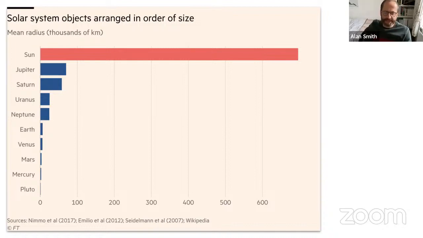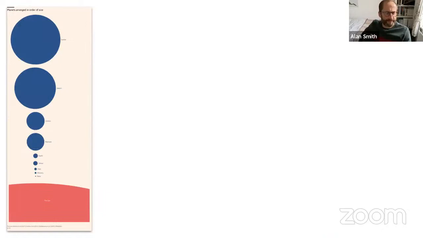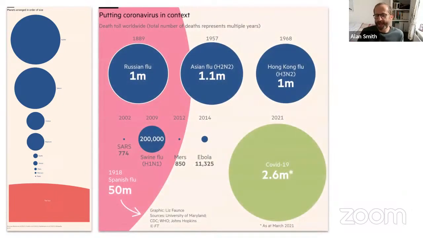And so there's different techniques that we could use to investigate this. A common one I use for this sort of challenge is to go to proportional circles, right? Because these use area as the encoding, which is not as precise as a bar chart, but it does cater to huge variations in data very easily. And that's not because we plot the size of planets all the time at the Financial Times, but we do things like this. How big are different pandemics and epidemics compared with each other? This data would be very, very difficult to plot in a bar chart. And so areal comparisons work quite well.